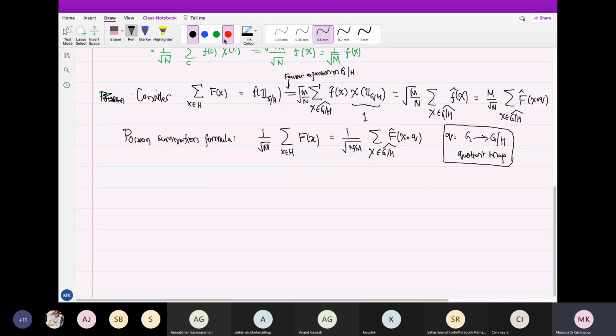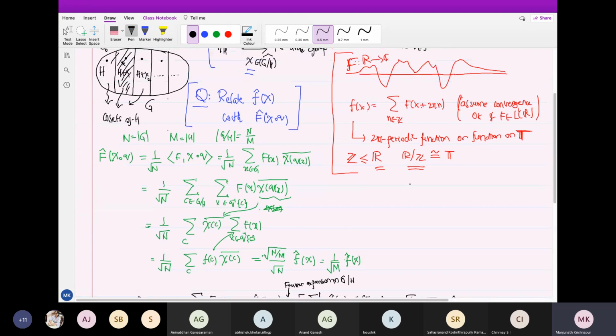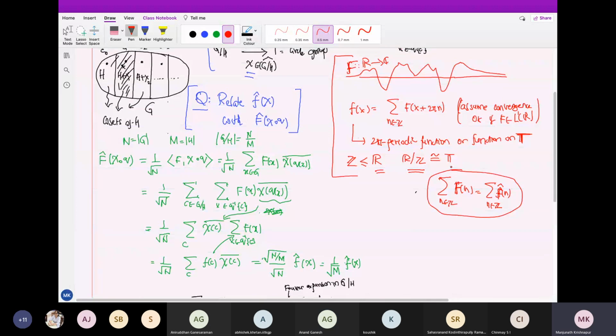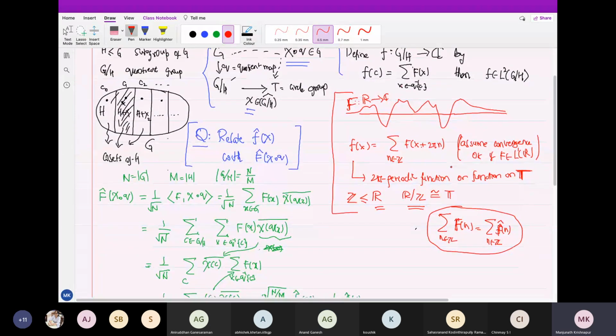Maybe let me work out one example. To say what it looks like, as I said, I could not find an exact application of the formula in this form. In ordinary Fourier analysis, in an impressionistic way, there will be 2 pi's hanging around, but there will be a formula like this: you can sum a function on integers and it is the same as the sum of the Fourier transform at the integers. Sorry, this is all capital F. This is how the Poisson summation formula looks in the continuum setting, which some of you may have seen.